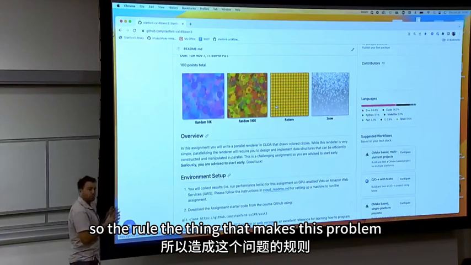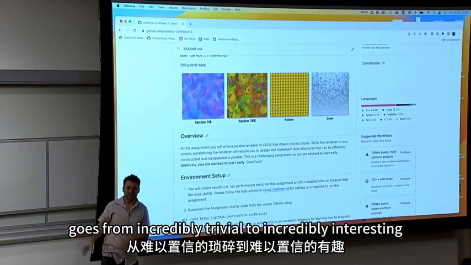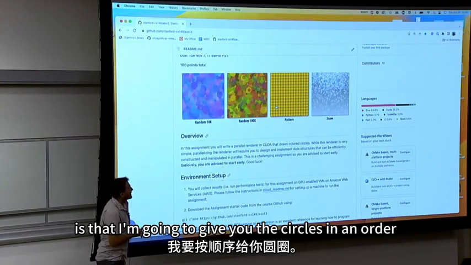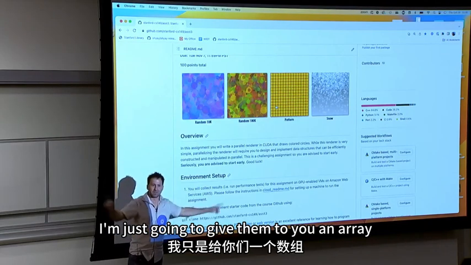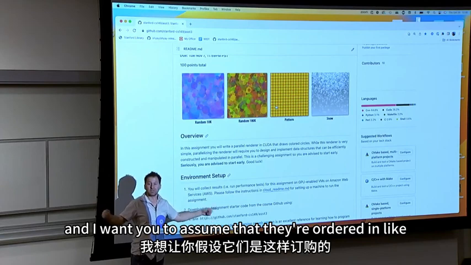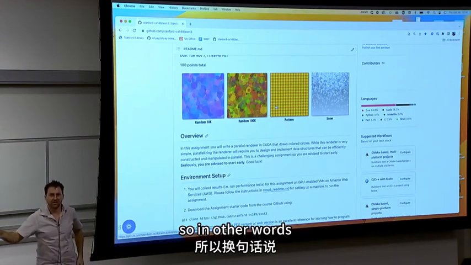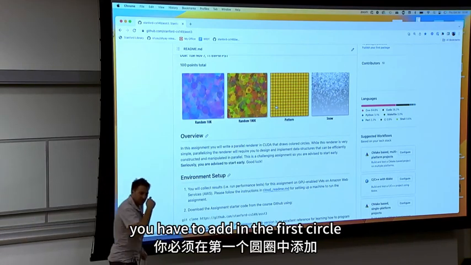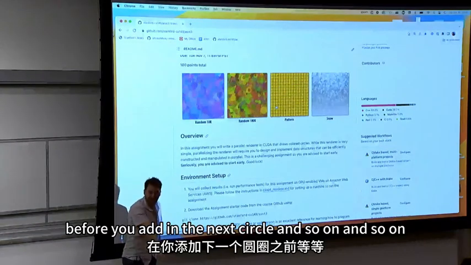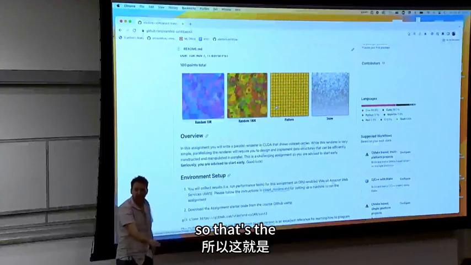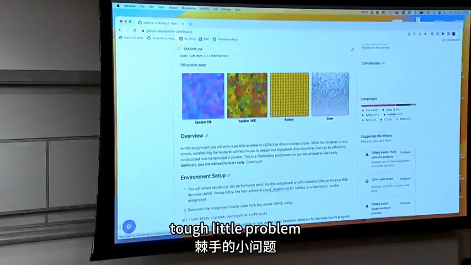So the thing that makes this problem go from incredibly trivial to incredibly interesting is that I'm going to give you the circles in an order. I'm just going to give them to you in an array. And I want you to assume that they're ordered in sort of back to front order. So in other words, you have to add in the first circle before you add in the next circle, and so on and so on. So that's the ordering constraint that actually makes this a tough little problem.